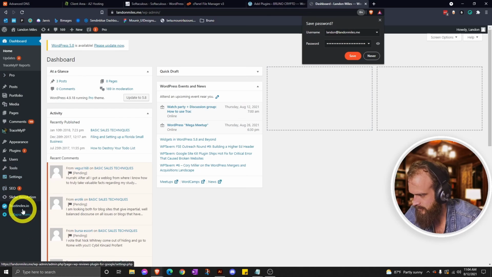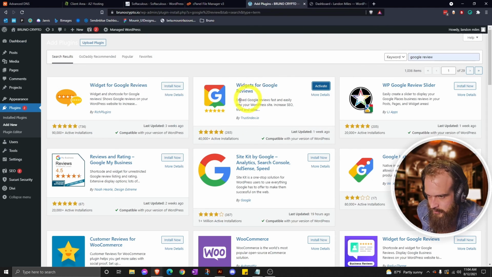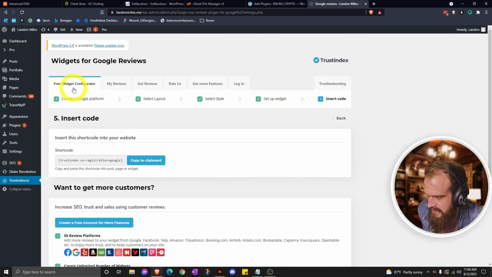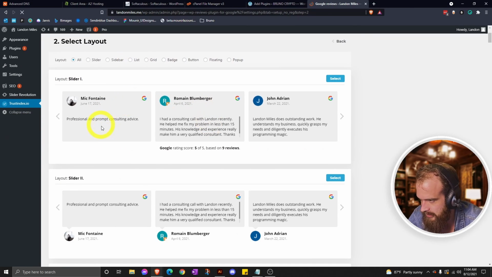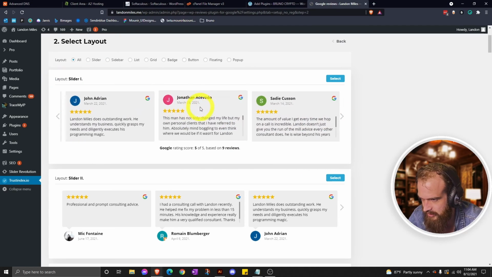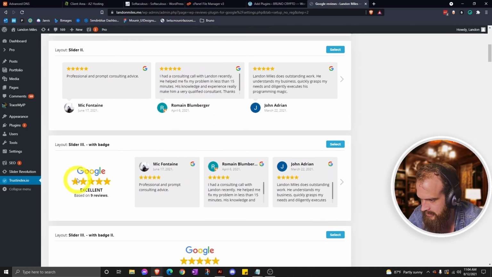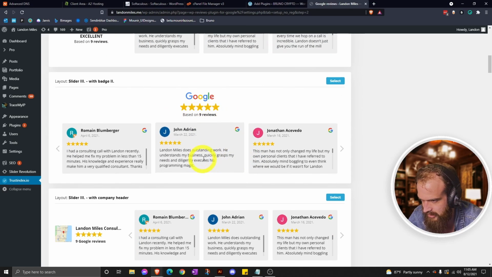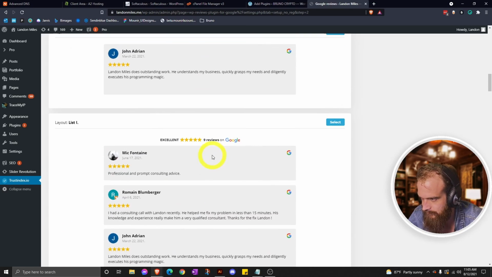Okay. So whenever I install that Google Reviews plugin here, it adds this little trust index thing right here. So I'm going to click on that, and that takes me to the dashboard for my Google Reviews, and it'll take you through a whole setup process of connecting your Google account, selecting what layout you like. So here's slider 1, where you can click across and see all of them. Slider 2, this one has a badge and then slides through on the side. This one has the badge up top, and so on. And this is the one I use, I think, layout list 1.